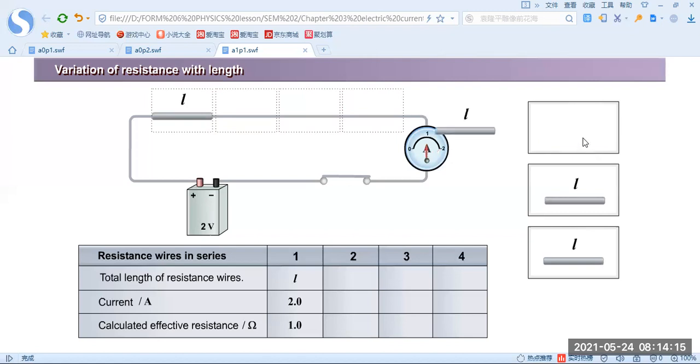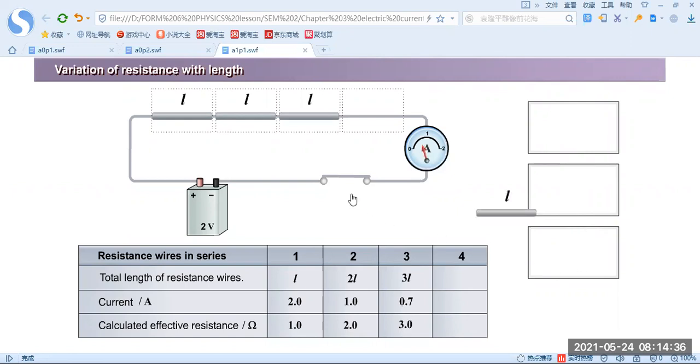What will happen if I increase the resistors and arrange them in series? Then we observe that the current reduces from 2 ampere to 1 ampere. And we keep on increasing the resistors. For one single conductor with length L, we calculate the resistance using R equal to V over I. When the conductor is doubled, that means the length is doubled, when they are put side by side or arranged in series, consider the length increased.